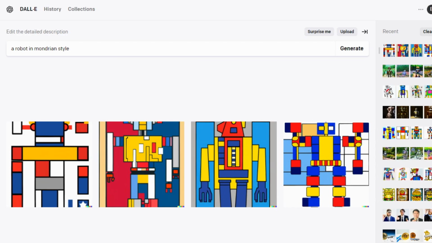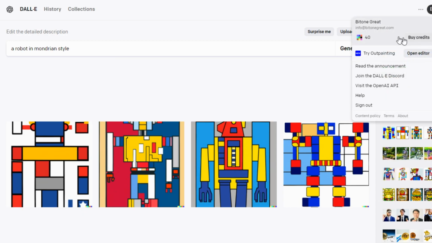I think this Dall E2 system is really a useful tool to create new images. And if you just sign up, you get 50 credit for free.